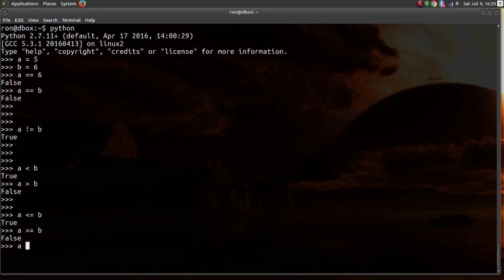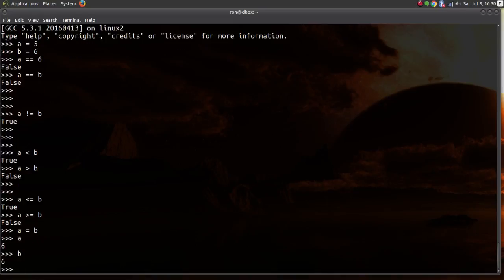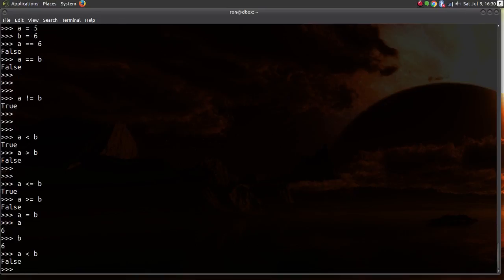But what happens if I actually make them equal? So here I'm assigning the value in B to A. So A is 6 and B is 6. And so let's test again. A is less than B. I get a false. Why? Because they're equal.